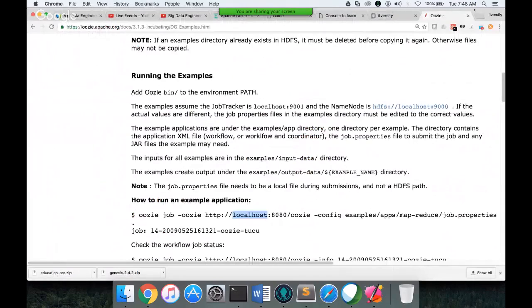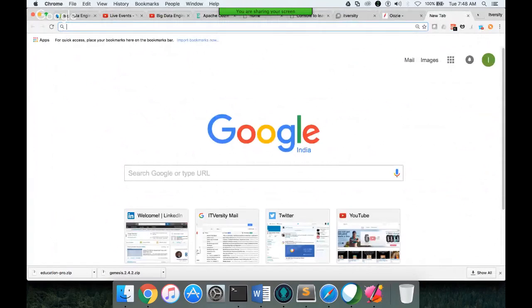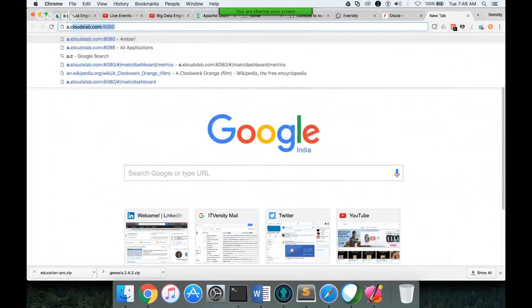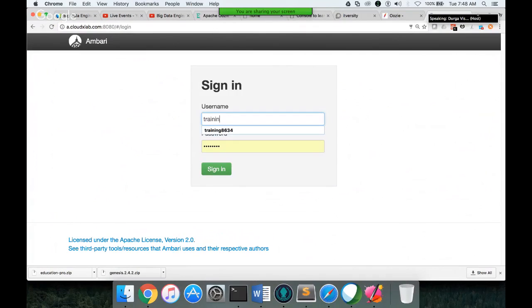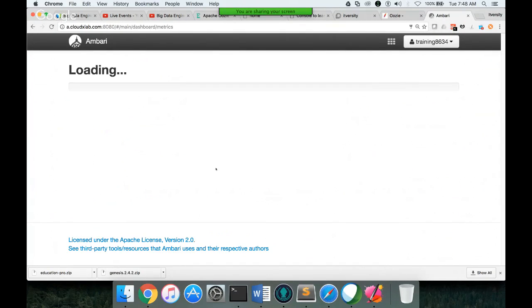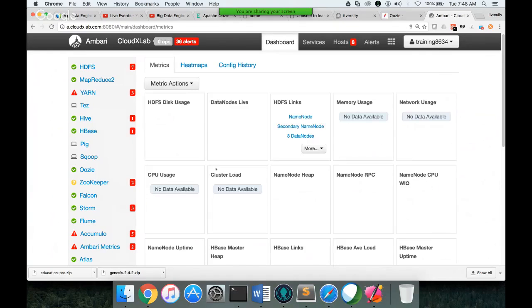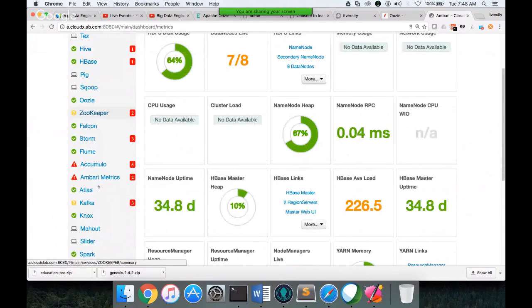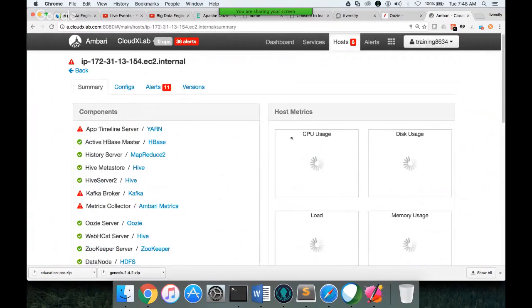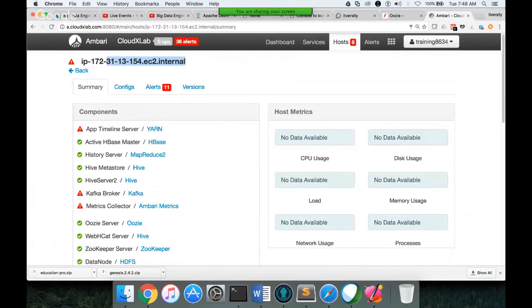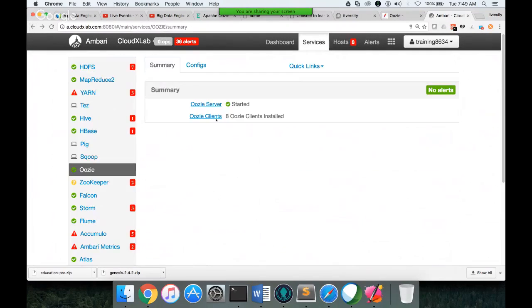The way you can get it is you have to go to Ambari, which is running on a.cloudxlab.com. I have not configured Oozie yet on my preview lab, which I will be doing probably today or tomorrow. But we have most of the other components. But in CloudxLab, they already have the Oozie. So you can go to Oozie, go to Oozie server, and this is the IP address. Okay, which is already copied.